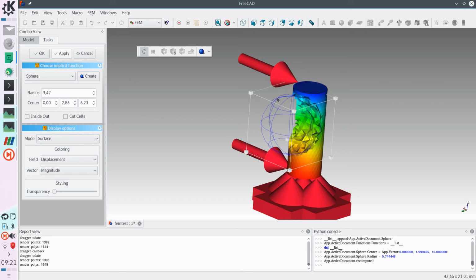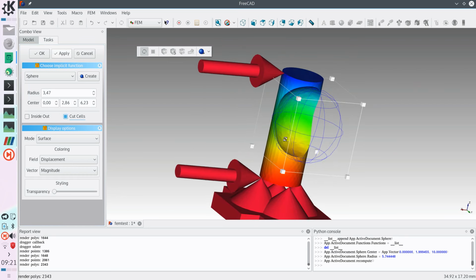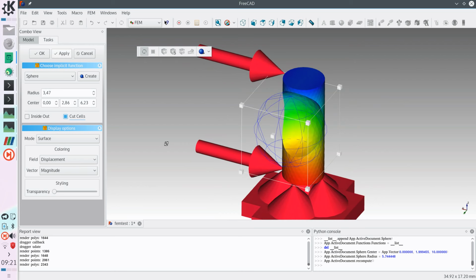Now of course sometimes you don't want the full element clipping, but you really want to have the data right on the sphere. This is also supported by VTK. You can just say here, cut cells, and now the data is evaluated right on the sphere. And this is highly interesting, because to do this, the tetrahedral elements need to be interpolated, since the sphere cuts the element right through, not at the nodes.